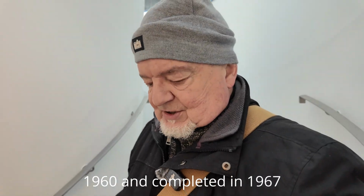You find me now on the staircase leading down to the Lutyens Crypt, which is the oldest remaining portion of the original plans for the cathedral itself. Of course, the building that you see towering above Liverpool now is 1960s vintage, if I'm correct. I'll try and put as much information up on screen for you as I can, but I've just got to find my way down now. Yet more steps.